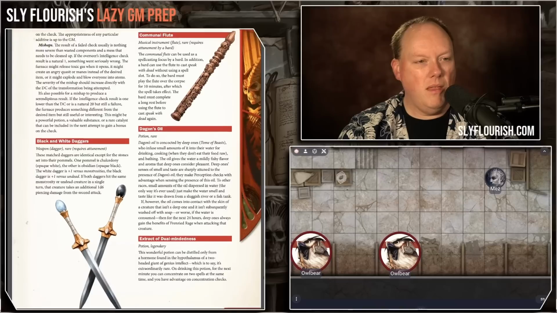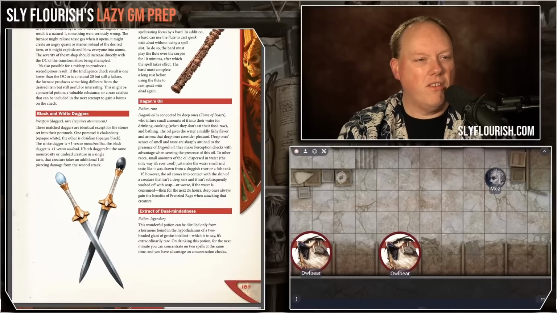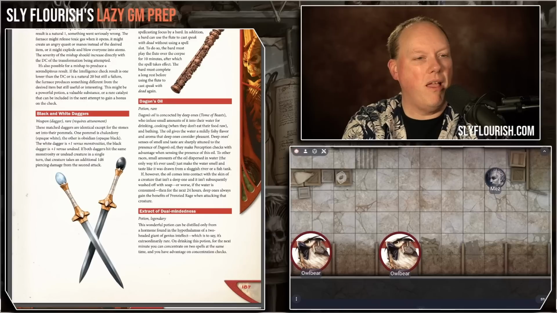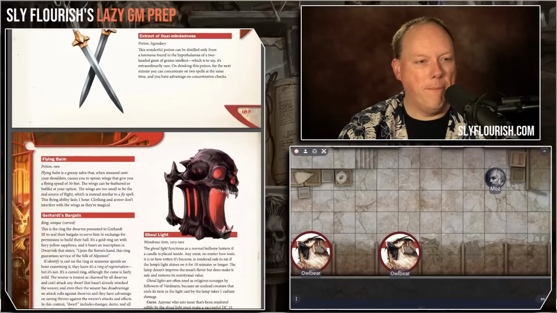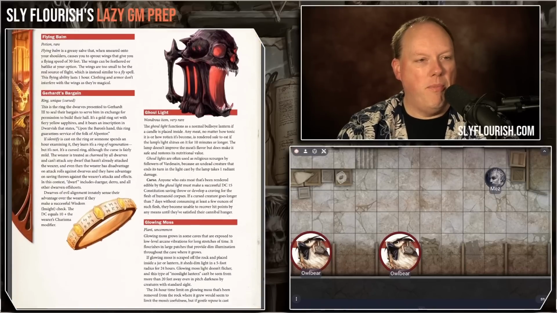That's kind of cool. Black and white daggers. Matched pair of daggers identical except for the stones in their pommel. One is black, the other is white. +1 versus monstrosities and +1 versus undead. If both daggers are used on the same monstrosity or undead in a single turn, the creature takes an additional d6. That is very cool. People will love that. Our rogue will love that. It's treasure day, apparently.